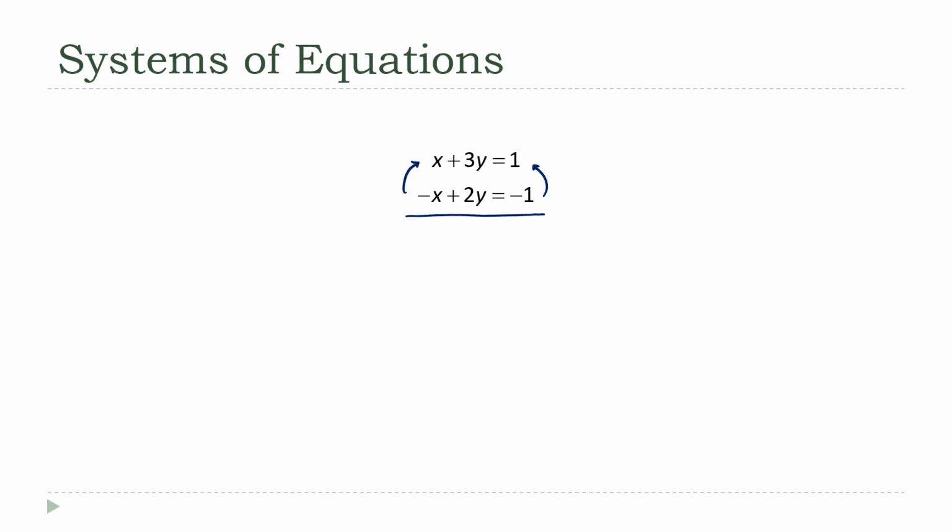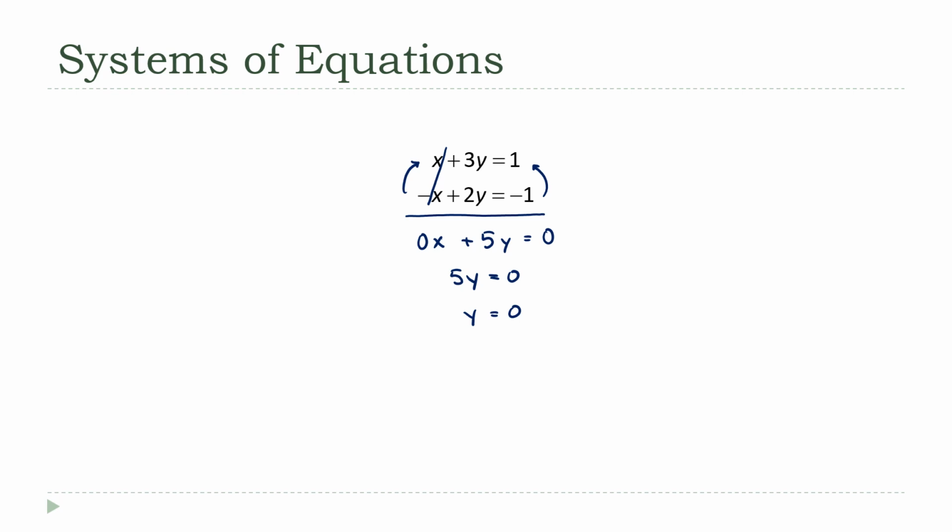I'm literally just going to add down here. x minus x is 0x. 3y plus 2y is 5y. 1 minus 1 is 0. All right, but 0x, that's just 0, right? So this is 5y equals 0. And you see what happened, right? Really very much like what happened with the substitution method. I went from having an equation with two variables down to an equation with one, and those are easy to solve. So let's divide both sides of this by 5, and we get y equals 0. And that is, again, just like with the substitution method, the first half of my answer.